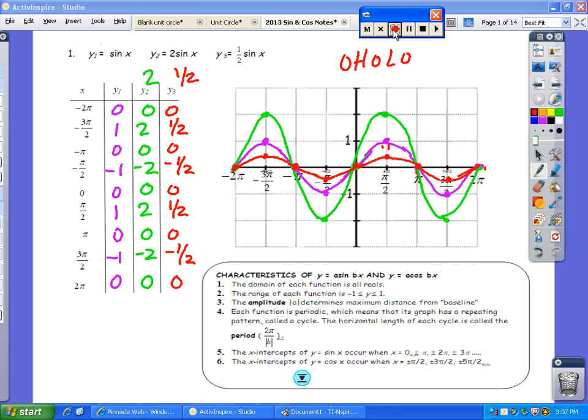All right, let's skip down a bit. Look at the third question down. What do you think if I had y equals 3 sine x? What would the amplitude be? You with me? A is 3, right? So instead of 1, what's going to happen to my height? It goes up to 3. What if we made that a negative 3? What would happen?